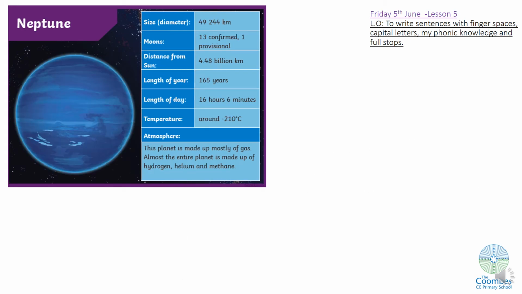And we've made it to the last planet in our solar system. So Neptune is the 8th planet away, and it is the last planet in our solar system. Just like Uranus, it is an icy gas giant. So it's so cold out on Neptune that the gas that makes it up is also combined with some ice. It's not as cold as Uranus, but it is still very cold.